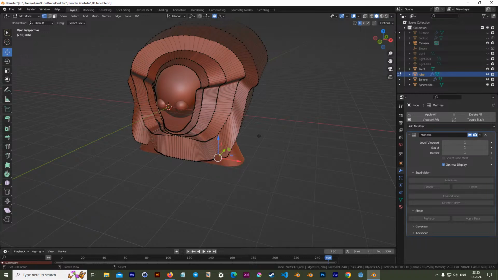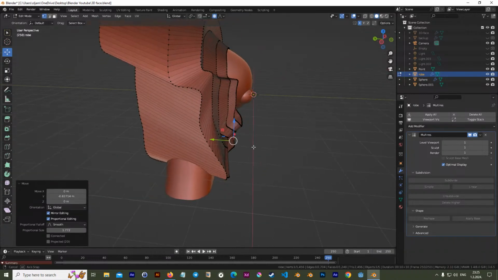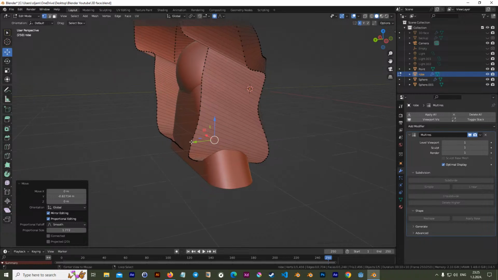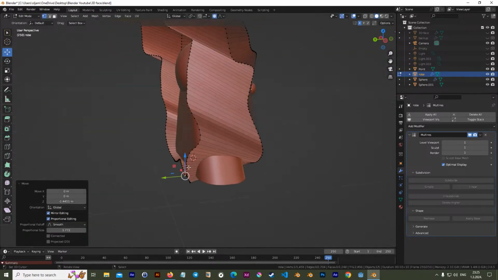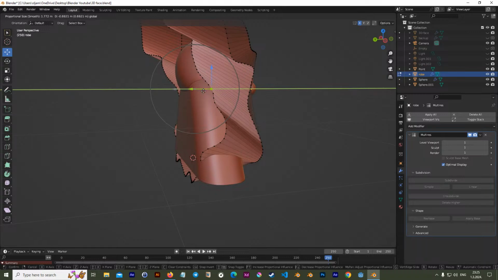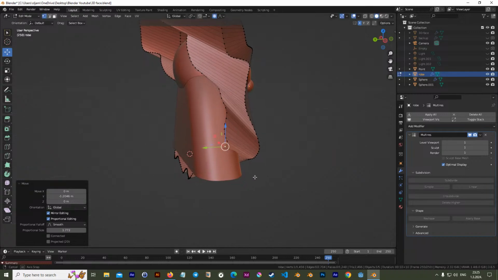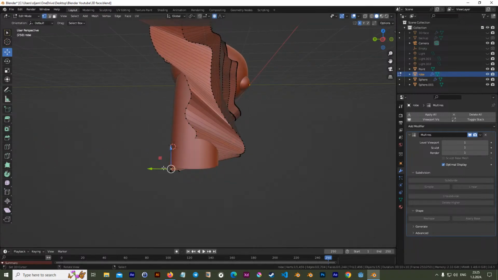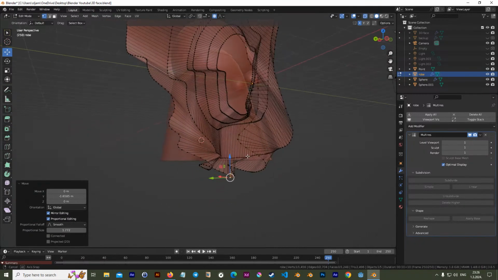Okay. This could be really interesting, but what we really need to do is to push these somehow to encompass, I don't know the better word, this shoulder shape I made.